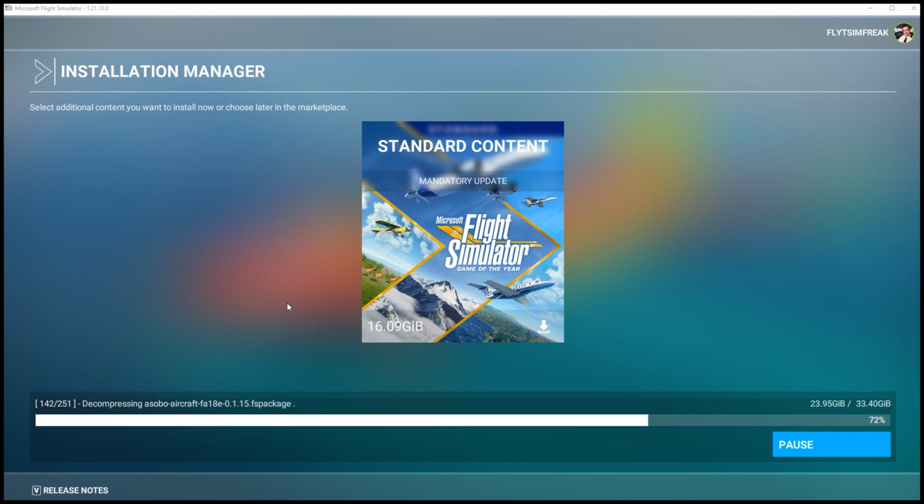And if I do the update the way that I'm doing it now, and I start up the sim and I see that there's a problem, I could still do that process of removing the stuff from the community folder, and then slowly putting stuff back in until I find the mod or whatever it is in that folder that's causing the issue. So you can do it either way, but I just wanted to remind you guys, if you prefer to do that method where you remove the stuff before the update, just before you start this, remove the stuff, put it in a temporary folder, do this update, and then you can move the stuff back.